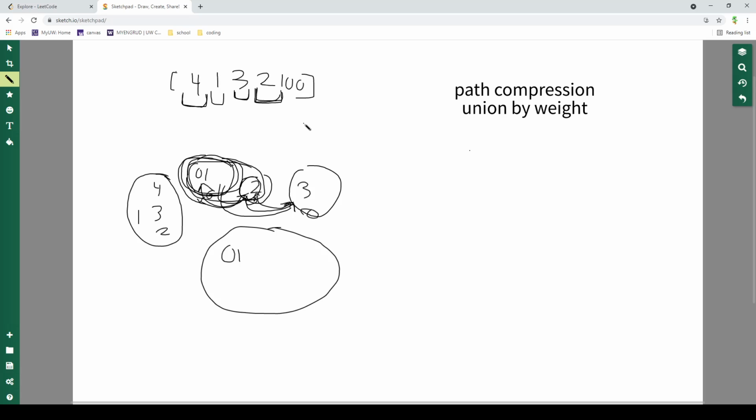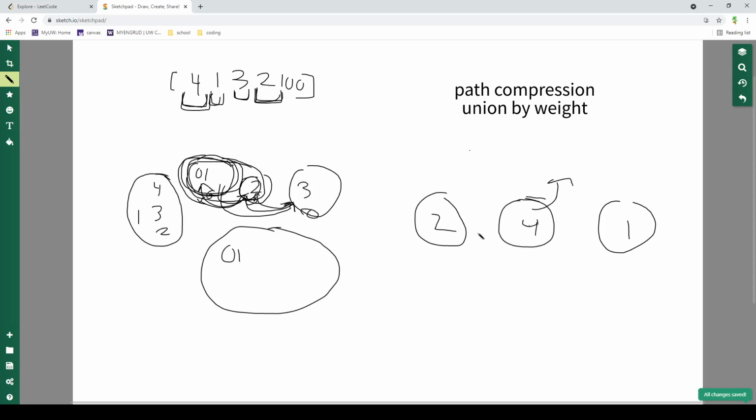So that's the general idea. After we add and process each of these numbers in the array by making it a set and then unioning it with the set that contains the number below it and above it, we will end up with a bunch of these sets, right? And we just need to find the largest set and return that. So if this set has like 4 elements, this set has 2, and this set has 1, we know the longest consecutive sequence will be 4 because this set has 4 elements in it, right?